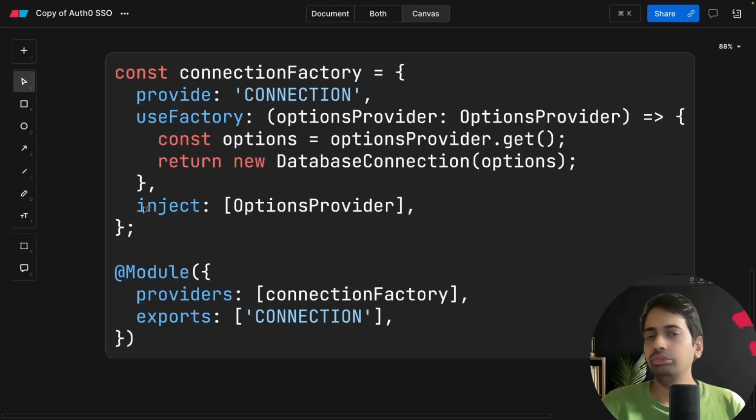Now the next thing we can talk about is the factory provider. So I think we have discussed all. Now here you can see the connection is a token and this is a factory provider because it is again dependent on another value. So sometimes you provide useValue when you already have the value, like database URL which you already have, getting from the env. Let's say this database URL is coming from config module, some other config service. तो उसके लिए आपको connection factory बनाना पड़ेगा. I am going to provide database connection but I don't have the value. I need to get it from config service, config module. जो यहाँ पे dependency है.